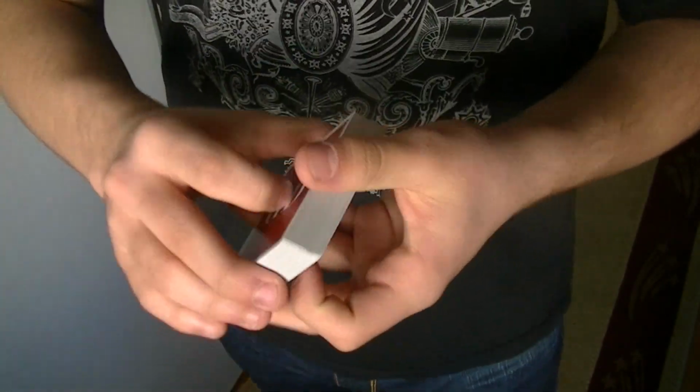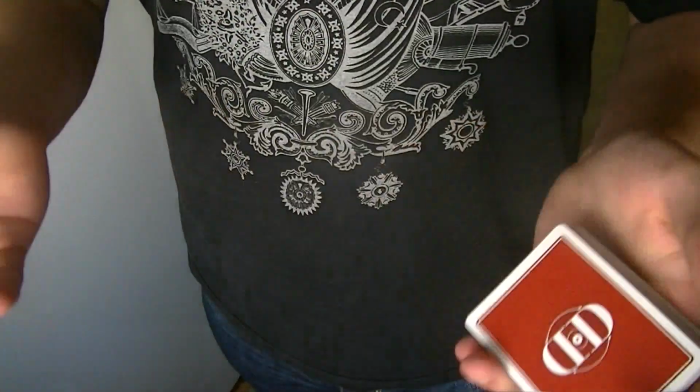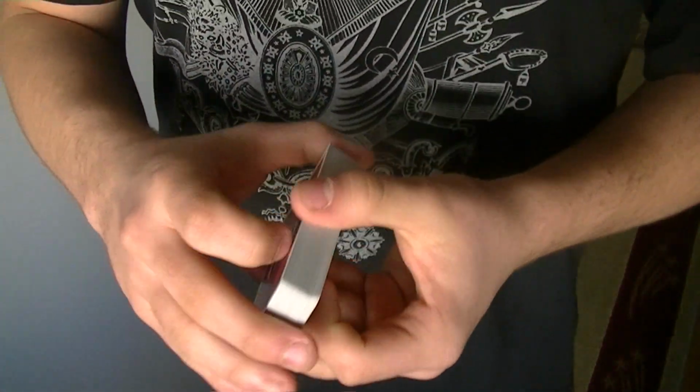So that was basically the explanation for it. It's a very simple card control, just practice it and you will get it. The explanation sounds complicated, I know it.